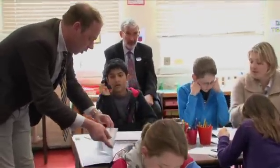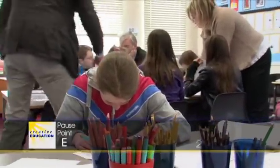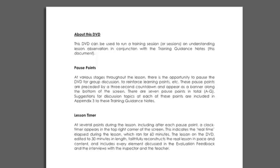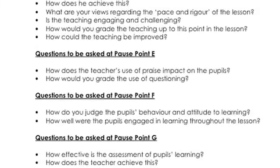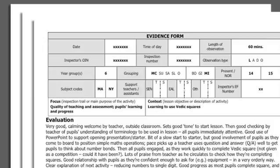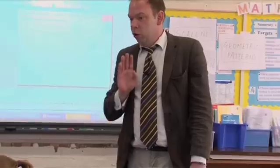I think my expectations are very clear in that what I'm looking to see is the progress that the children are making and the extent to which they engage with the activities that they're being asked to do. The CD-ROM provides schools with a wealth of support materials, including additional forms containing information and resources linked to the inspection process. I thought he came up with some very fair and pertinent observations of my teaching style and the content of the lesson.